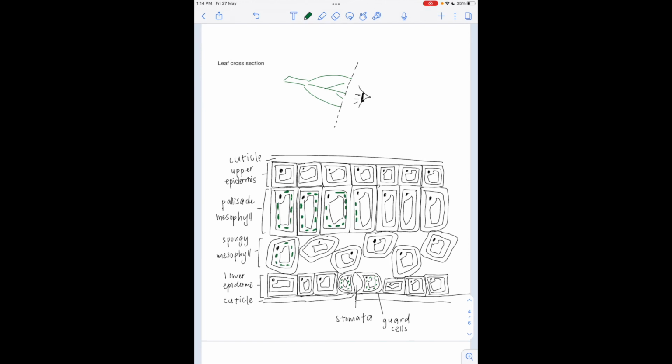So the only cells that have chloroplasts in the whole of the leaf are the mesophyll layer and also the guard cells. If you notice the veins of the leaf, that is actually the vascular bundle. That's where the xylem and phloem are. So think of them as tubes that help the plants transport water and also food and minerals. You would find it somewhere near the spongy mesophyll.